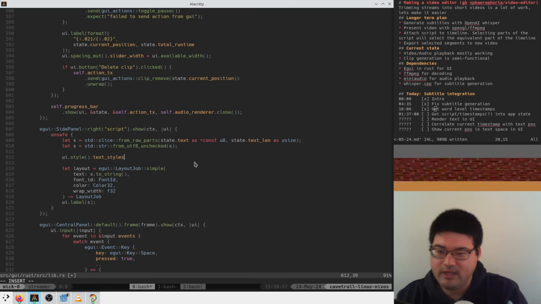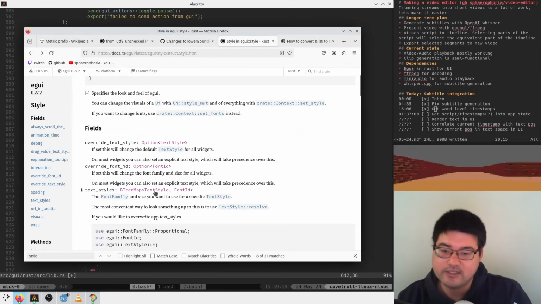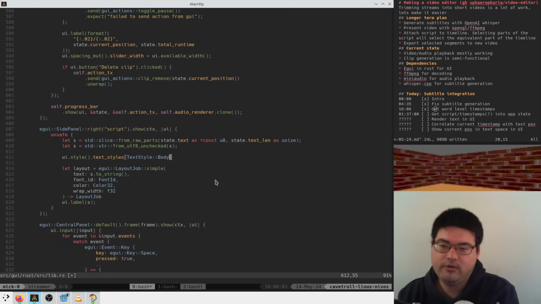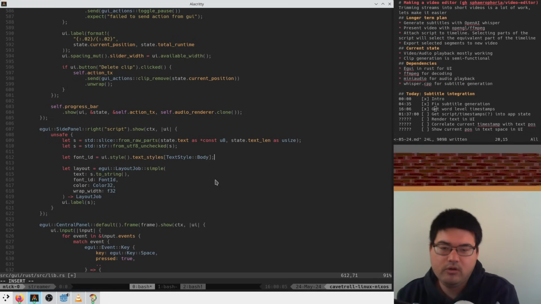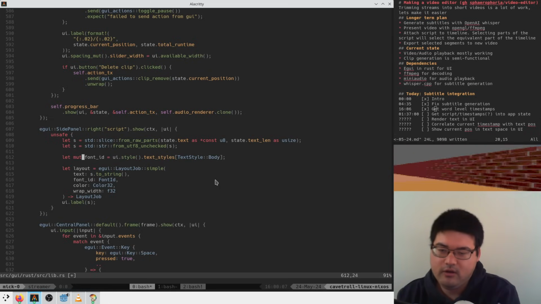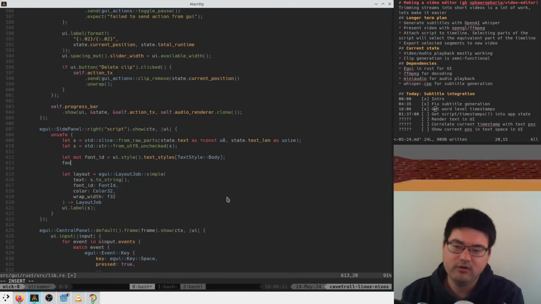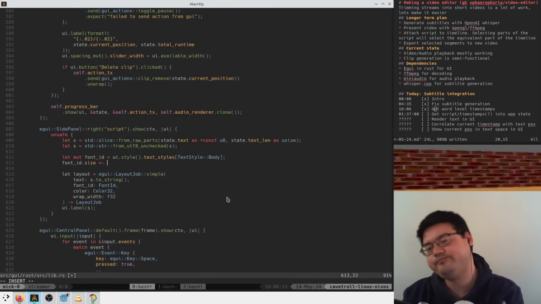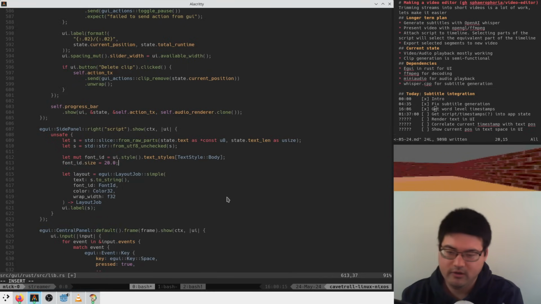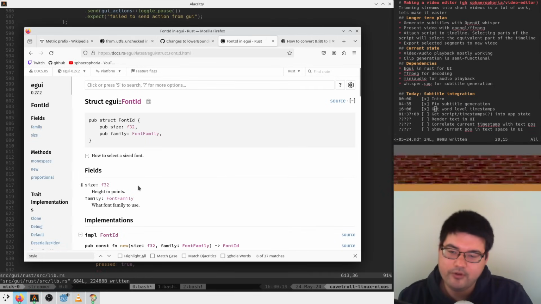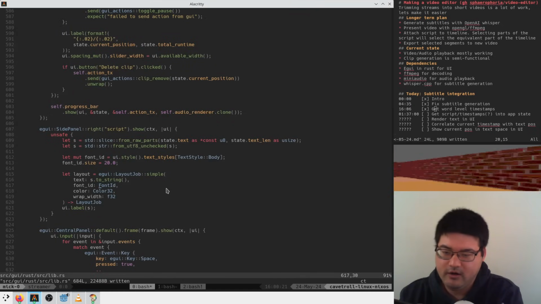So we just look up the text style at body. And then this will give us a font ID, which we can just crank the size. Like just, I don't know, 20. I don't give a shit. I just want it to be a little bigger. So now we have a font ID here.